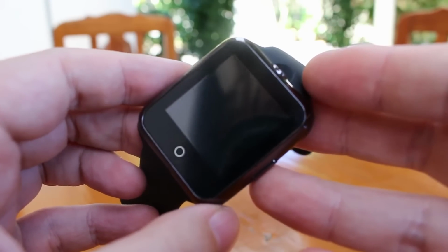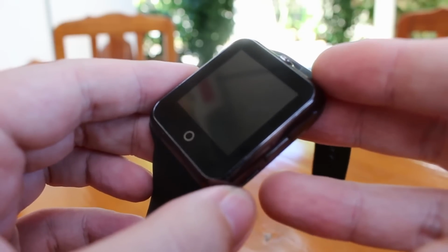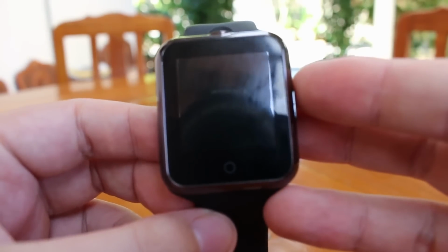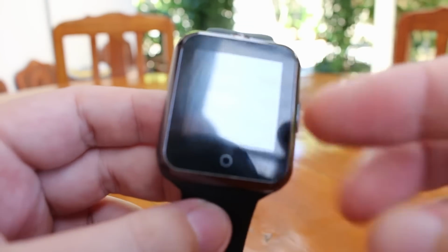Hi everyone, CNXsoft here. This is the No.1 D3 smartwatch powered by MediaTek MT6261 processor. It's a very cheap model, only $24 shipped, and it has many features as we'll see in the review.